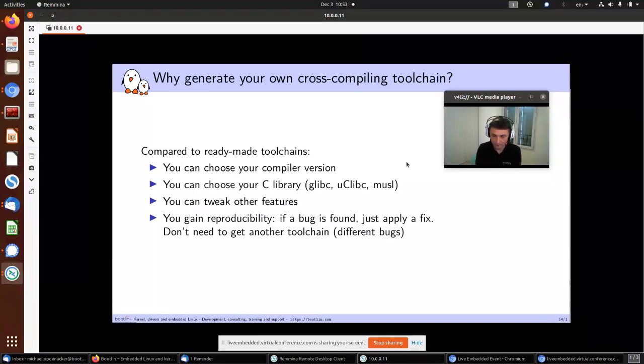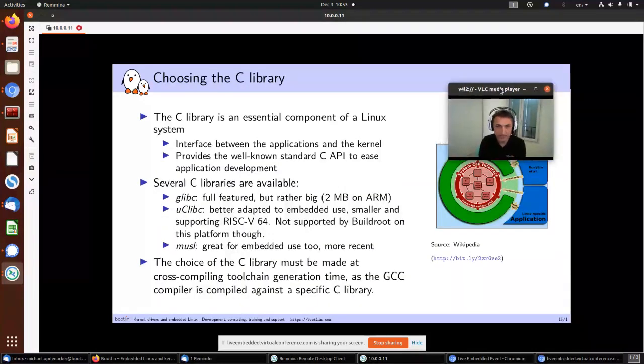One of the choices when you build a toolchain is to choose the right C library. It's an essential component of the system, as I said. It's the interface between the applications and the system. So the system call interface is supposed to be accessed through the C library. And it's not only an interface, it also allows you to implement C programs at a higher level than implementing everything by yourself. In the case of embedded, you have three essential types of libraries. There's glibc that is found on desktop, and is also useful in embedded, but it's relatively big by our standards, like 2 megabytes is big for me, especially when I work on a boot time project. I want the code to be as small as possible so that it loads faster and the system is up faster.